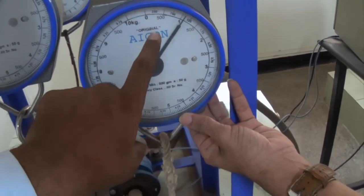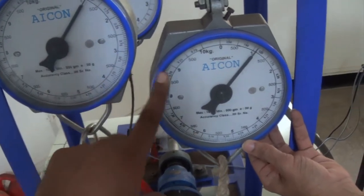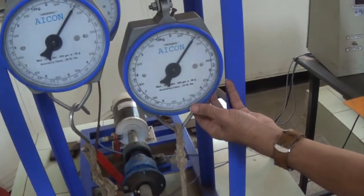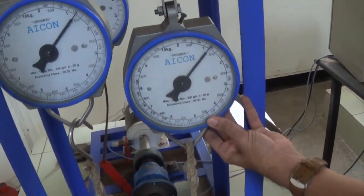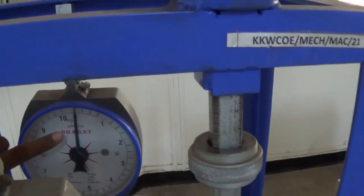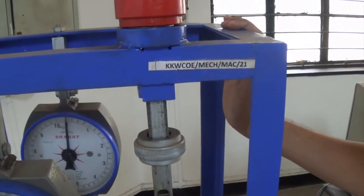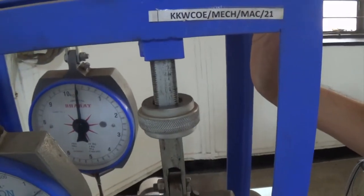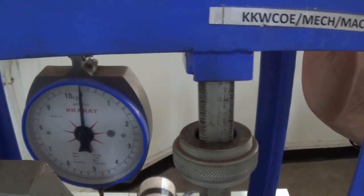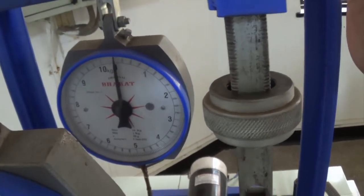The difference between these two will be the net load on the output drum. Let us assume this is your W1 and this is your W2. So W1 minus W2 is the net load on this output drum. We can increase or decrease the load on the output drum. This third dial will give you the load on the holding annular gear — that is where we are going to get the holding load.